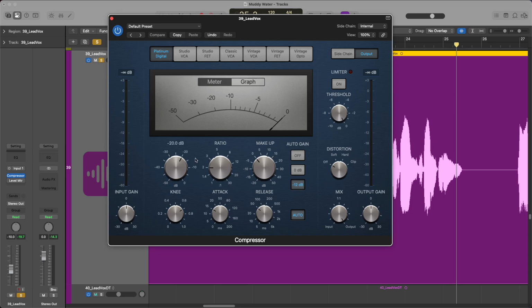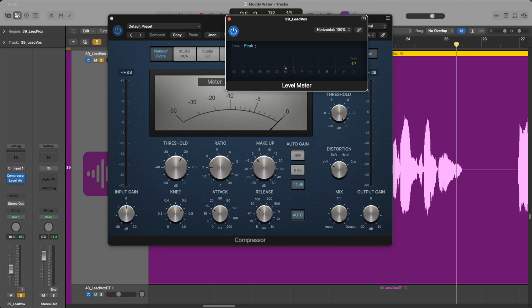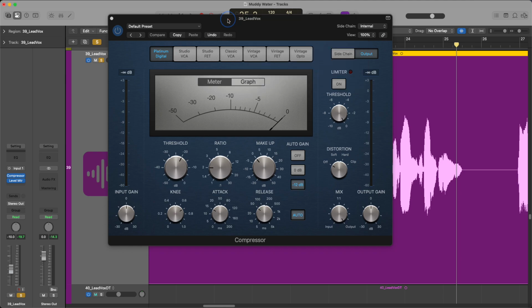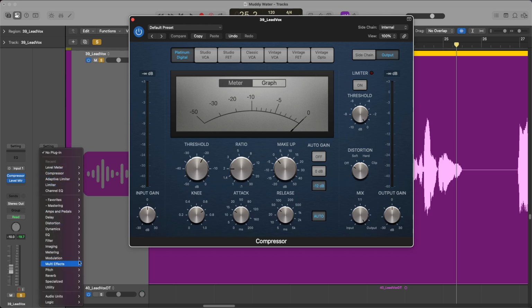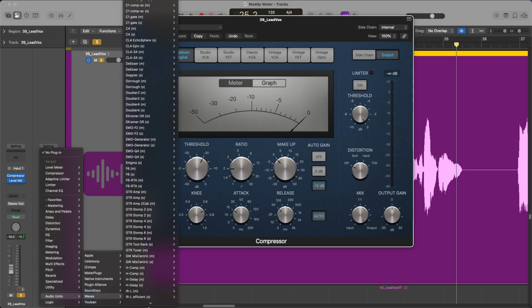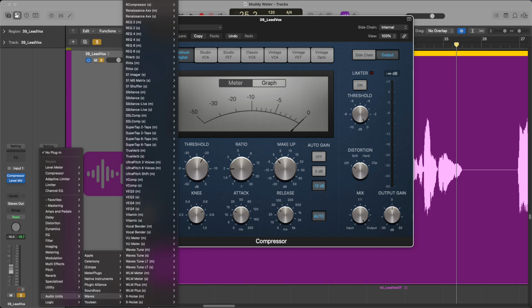Now that might be confusing because when we're turning down audio, how do we end up, if you remember on the level meter, how do we end up with louder audio if the compressor is turning it down? Well, we're going to see. So when the audio exceeds the threshold, the compressor begins turning it down. It's going to attempt to turn it down to a specific spot. So as an example, I'm just going to load up, let's see, have an idea here.